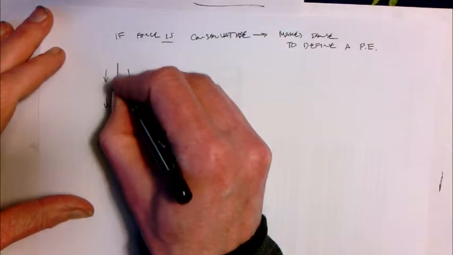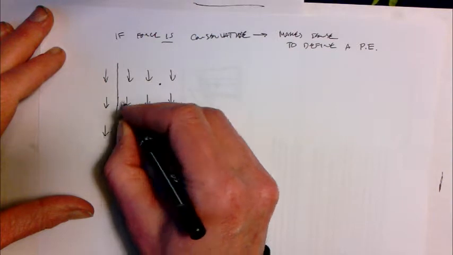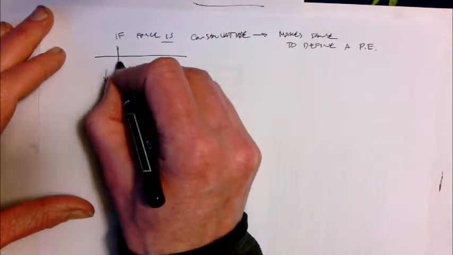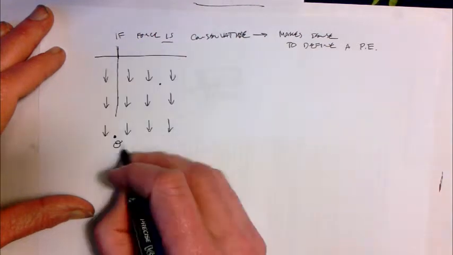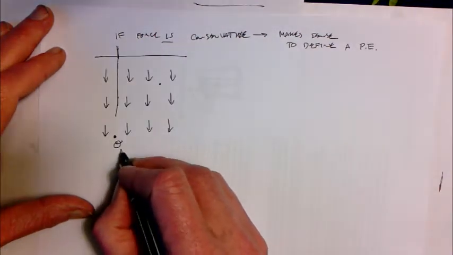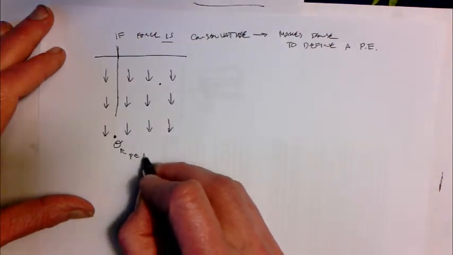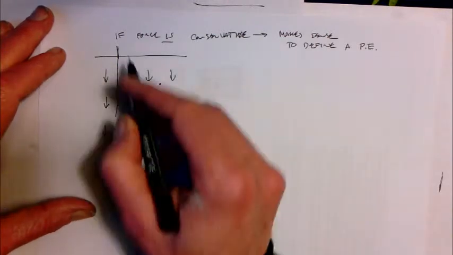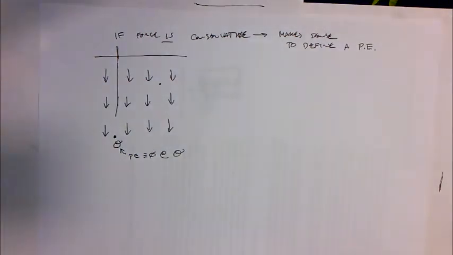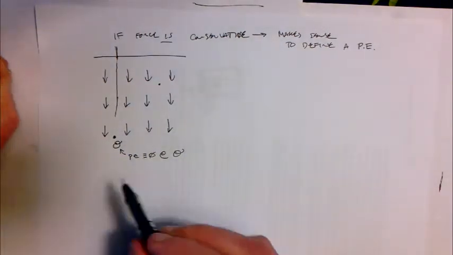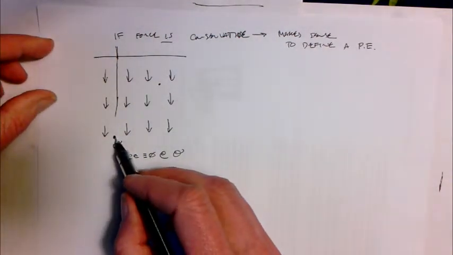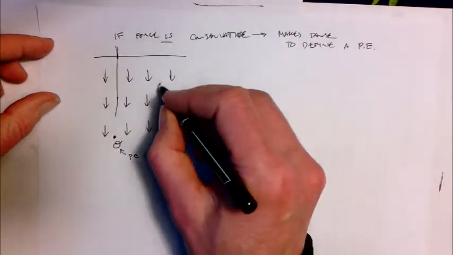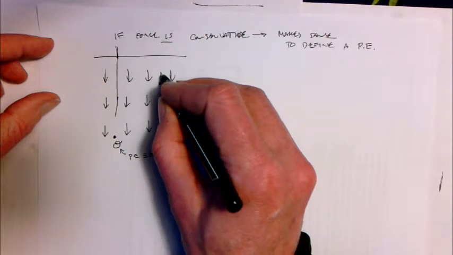So let's say that I'm going to just choose a different actual origin for the coordinate system. This point O is just the point at which my potential energy is 0, as opposed to the origin of my coordinate system. And I'm going to ask the question, how much work does it take me to move the object of interest from point O to some final point? Let's say point A.